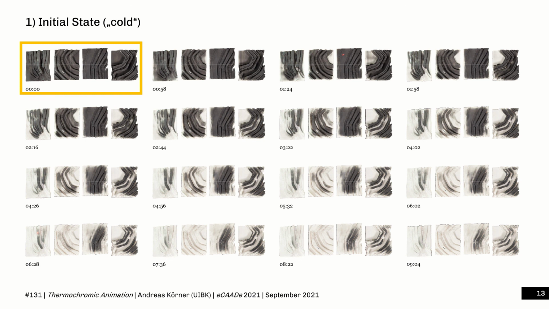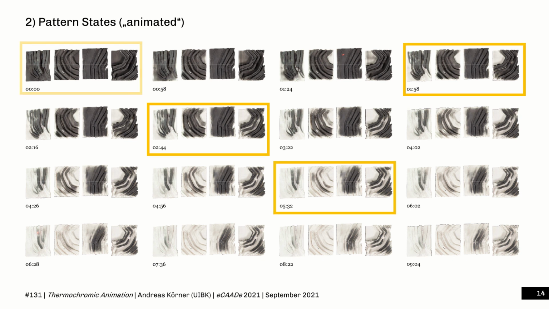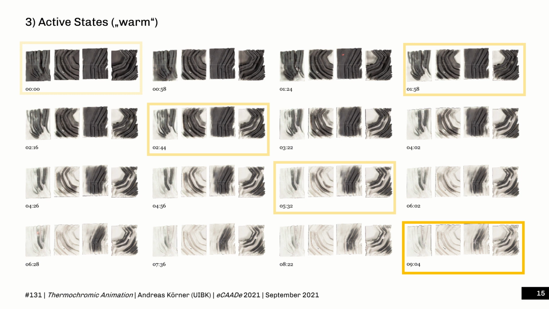To achieve thermochromic animation, the phase change from an initial cold state has to be programmed by configuring the previously mentioned parameters. This results in a series of distinct patterns. The more complex the geometry, the more idiosyncratic they are. By intelligently modulating the topology, thickness and porosity of the geometry, different patterns can be achieved at different stages of the process. Material properties have a big impact on how much a given sample heats up. Thermal mass can be used to further delay the effect or avoid a complete phase change at room temperature.